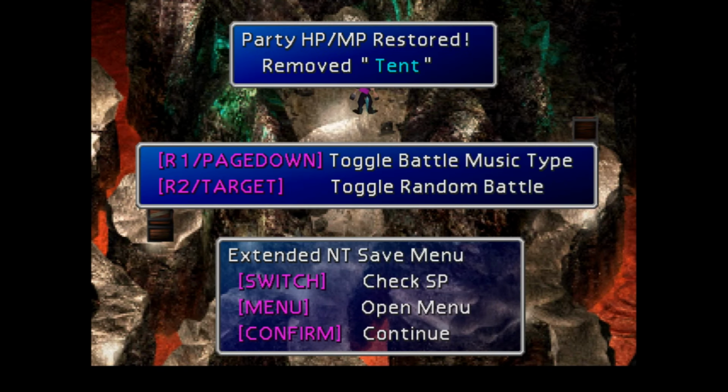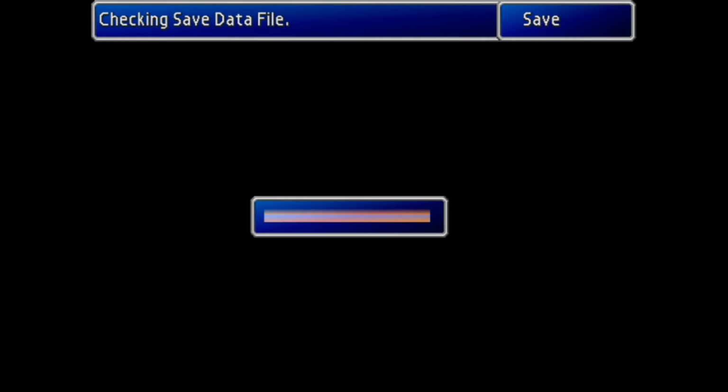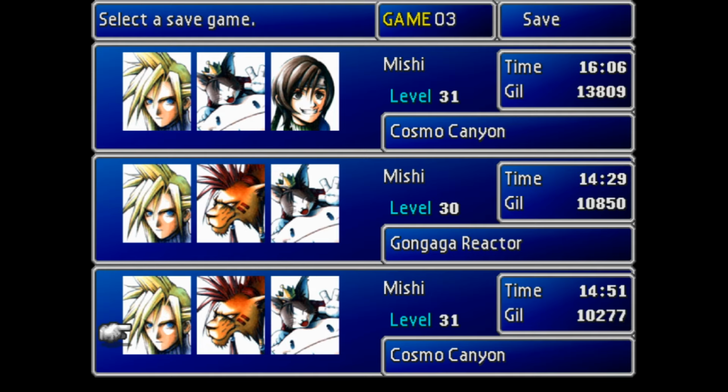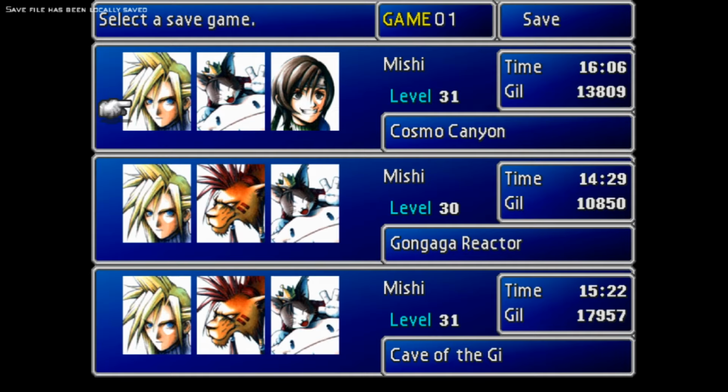Alright, T for tent. I reconfigured the buttons so that those work. Alright, gotta be careful to save on the right file. Though I made an extra one just in case, so it doesn't matter that much, but it'll still be irritating to fix.